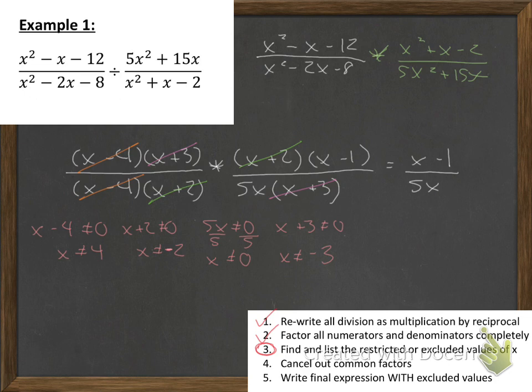Again, in the textbook, online homework, this might be enough. For me, nope. I want you to list these restricted values. So you're going to say x is not equal to—and let's just have a little bit of fun and put these in order from smallest to largest. So that is our final answer: (x - 1)/(5x). Again, we need to make a note of these four restricted values. If we were to graph this as a function, we would see that the function is undefined at all four of those values. We're not graphing this stuff right now. You don't need to worry about that. But believe me, it will come. You will have to do that. And when you do, you need to make sure you know all of those restricted values. So this is really good practice.